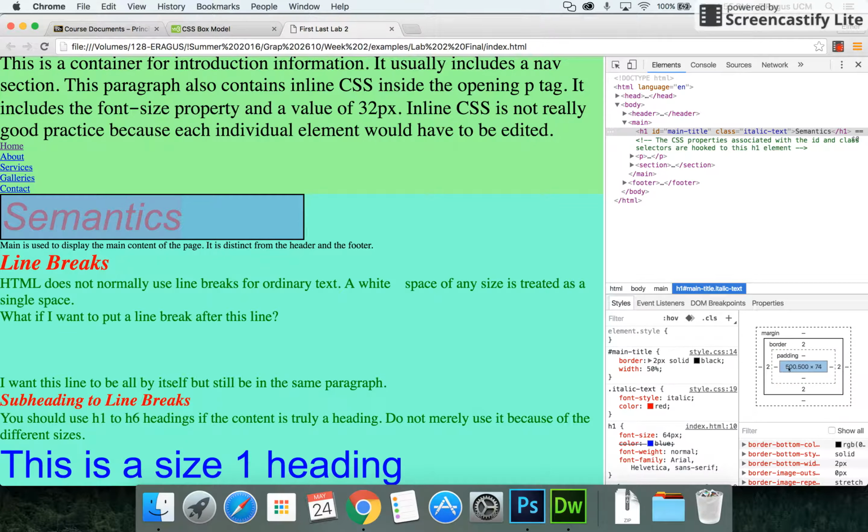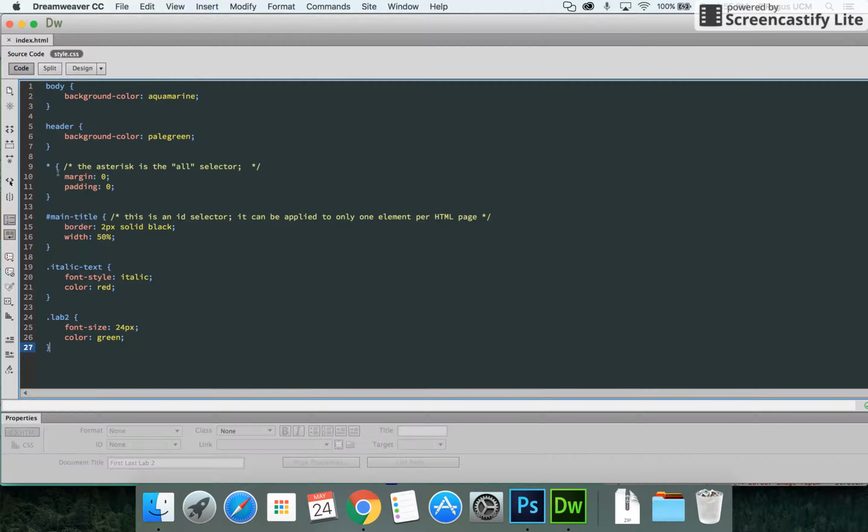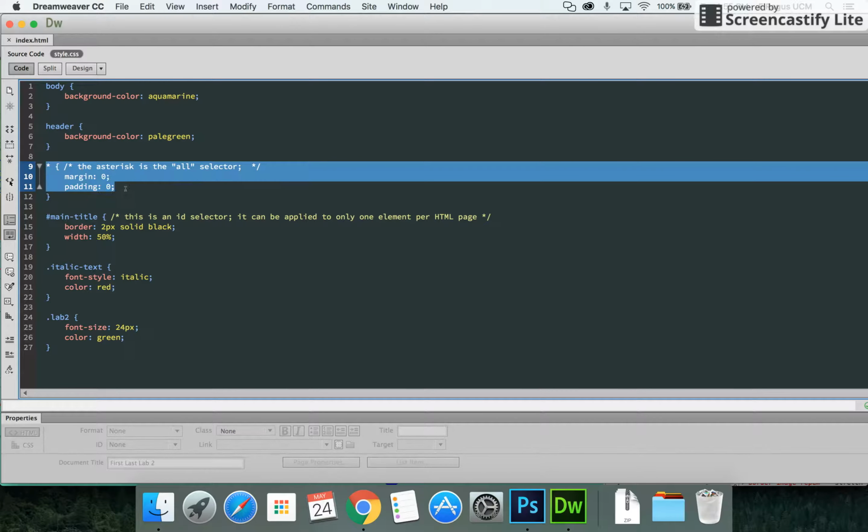The content itself is 500.5 pixels by 74 pixels tall. That would be this outline section. There is no padding or margin because, as you recall, in the style sheet with the all selector, we set everything to have a margin of 0 and a padding of 0.